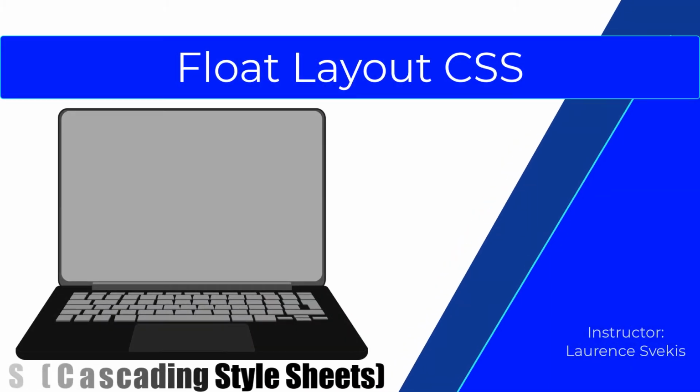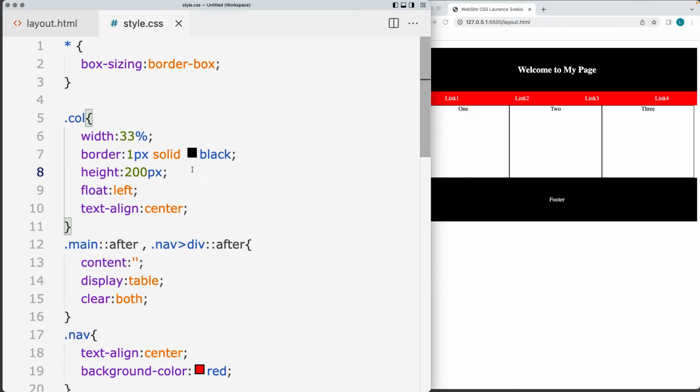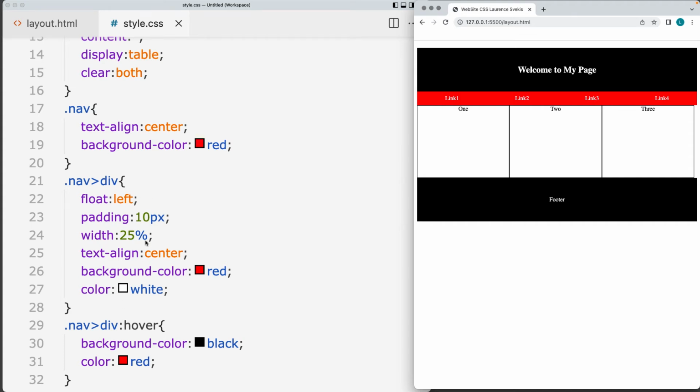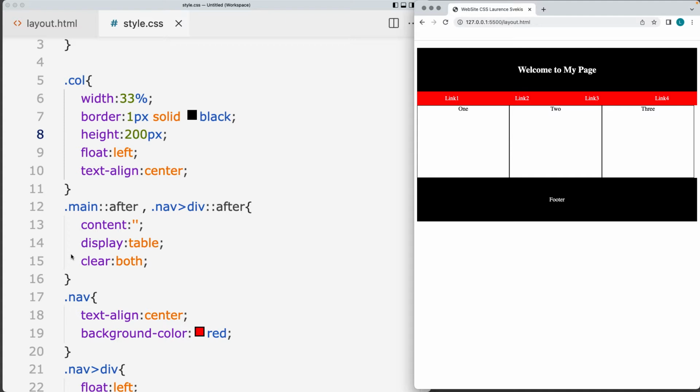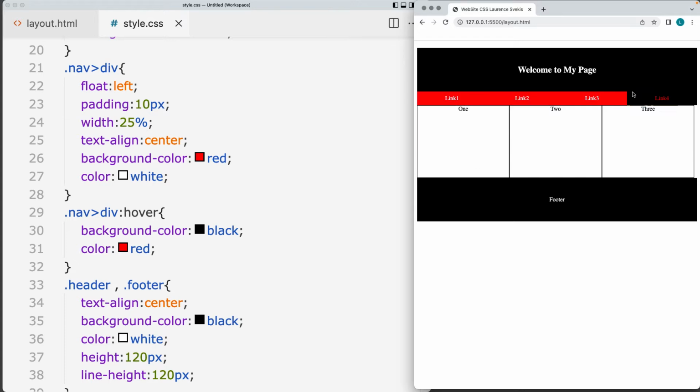We're going to be setting up a basic website with floats. So we've got the typical header, navigation, the menu, and the footer. And we're going to be using the floats. So it floats for both the 3-column design as well as the navigation bar links, applying the different pseudo classes and the pseudo elements in order to clear the floats, and then applying various styling properties in order to make it look like a website.